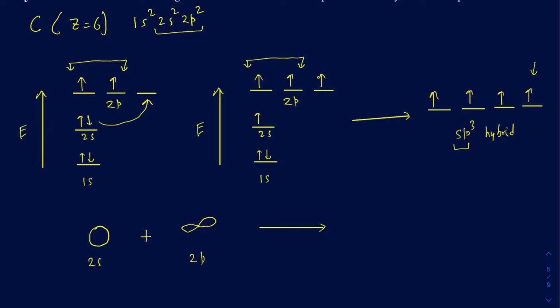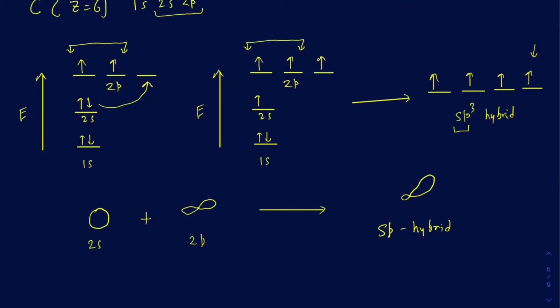You're not going to have the sphere, or a dumbbell, but your sp hybrid orbitals are going to look something like this. You'll have like half a dumbbell, and you'll have a little bit of circle on the other side. This arrangement for these sp hybrid orbitals is really good for the proper orientation and proper overlapping of the atomic orbitals.